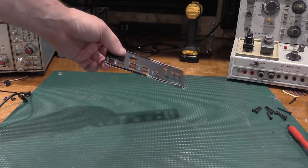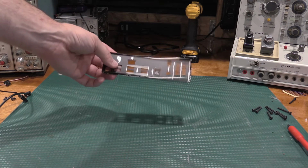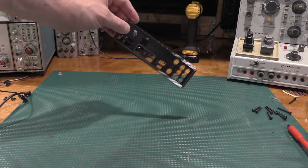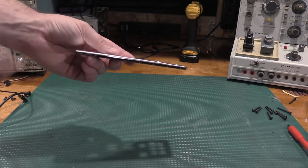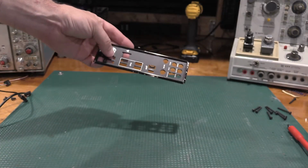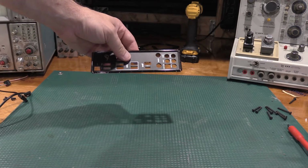Everybody's made the mistake. You put the board in, and then you open up the bottom of the box, and you go, ah, crap. Be careful when you pop these in and out. This is really thin sheet steel. This is like a knife. I have been sliced open more times than I can count on these I/O shields. Just be careful when you put everything all together and get it all situated.